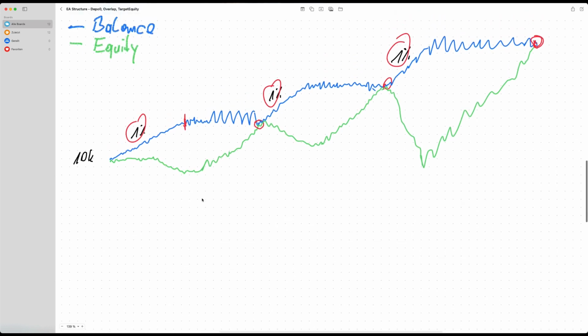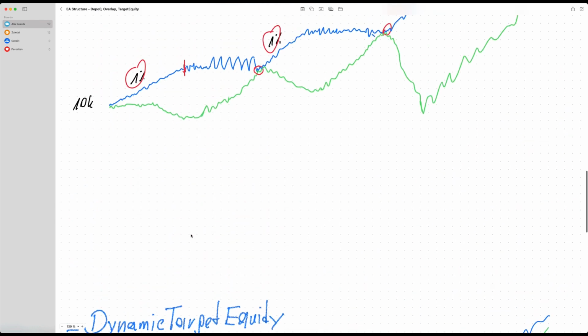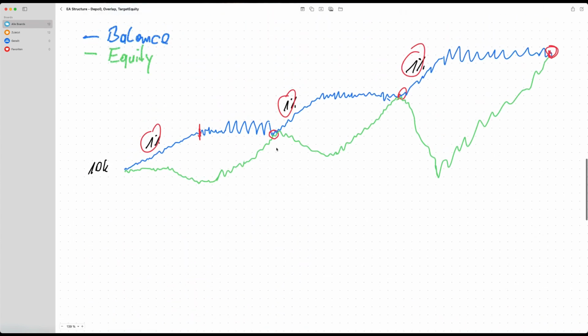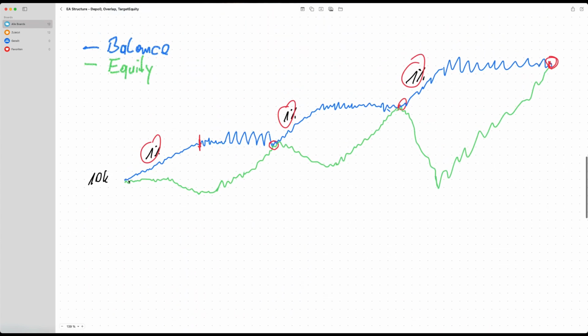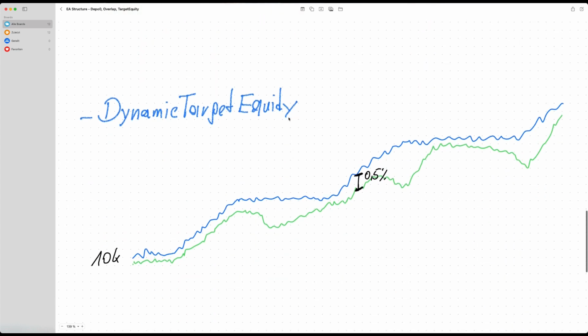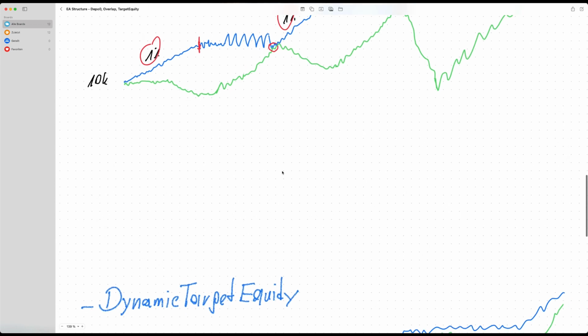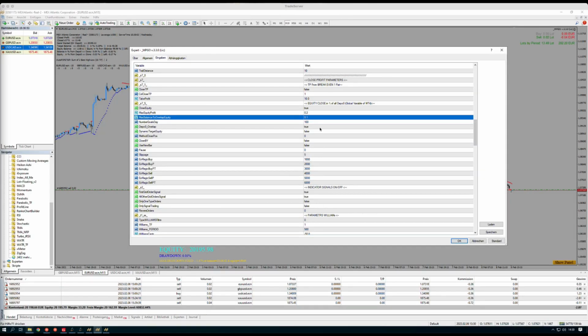So basically, from the optical side, it looks more like this. This is true, as mentioned, when you set both values to the same number, and this is true when you use dynamic target equity, and somewhere in the middle you will get settled if you use it like this. Okay, this is, let's say, hopefully an understandable way to explain this feature.